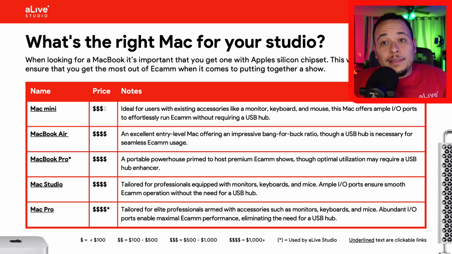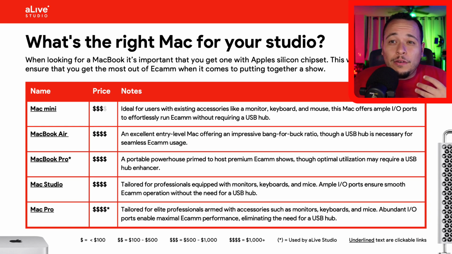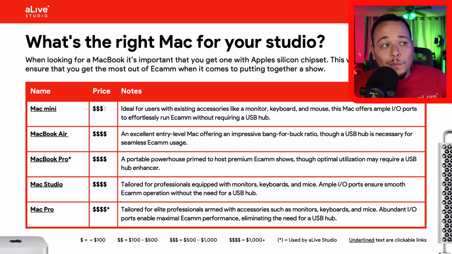But you do get the added benefit of being able to travel with your machine. And that's something that we love here at A Live Studio because we are a traveling content studio. So literally you pair any of those laptops with a USB hub and you're pretty good. Some people call them USB hubs, some people call them docks. It's to each their own. For me, I use CalDigit, but we'll get to that later in the accessories. So yeah, that's pretty much everything here when it comes to laptops and Macs.